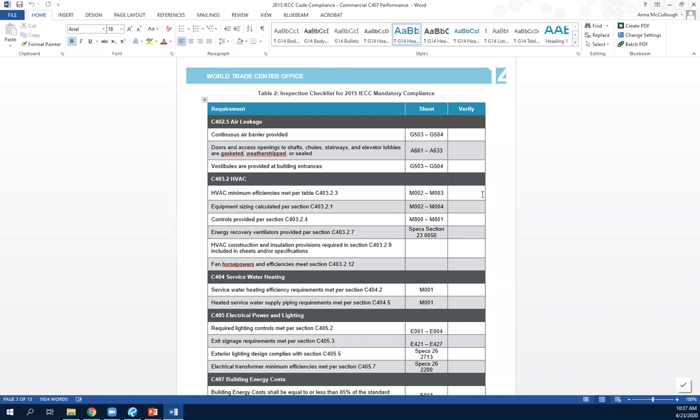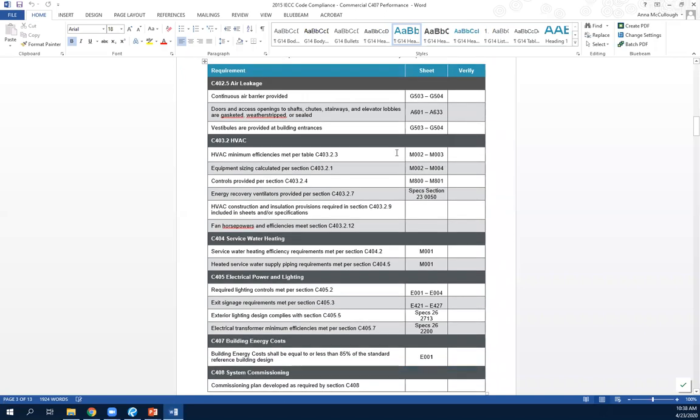So the code obviously requires commissioning, right? But most jurisdictions in Texas just conveniently ignore the commissioning section of the code. I don't know if it's that way in Colorado. No, so Denver obviously requires a letter showing that you already have your commissioning agent on board before they'll allow you to permit. And when you have the performance method, this letter has to be stamped by an engineer of record.